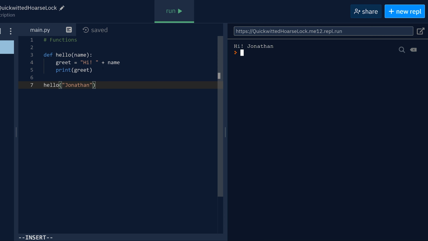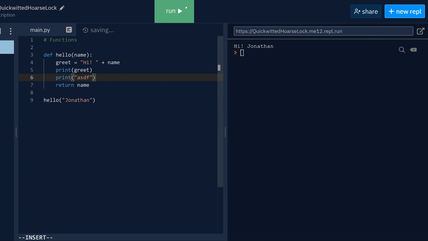All right, so back to the beginning. There's one thing that might confuse certain people: print and also something new called the return keyword. This return keyword means, in your function, what does it return? Remember how there's inputs, and if you put in an input, there's gonna be output out of the function, and return tells you what the output is. So print is not an output. Print actually just prints something on the screen. That's why you could print it multiple times. You could just call all of these functions, and then you're gonna see hello Jonathan, ASDF.